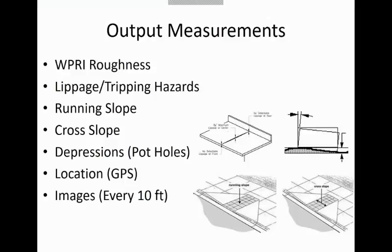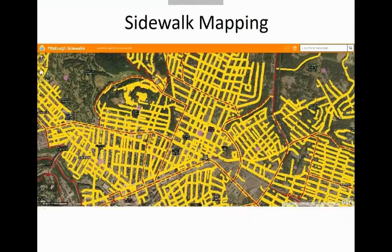After that, we display it on any GIS platform such as ArcGIS, and I'll show you some of that data shortly. The pathMet device, as I mentioned, collects the data continuously. A lot of typical data collection methods currently use a tape measure or a level, and they collect at specific spots. The nice thing about this is it collects every piece of information along the route, so you don't have to piece that data together. It's continuous.